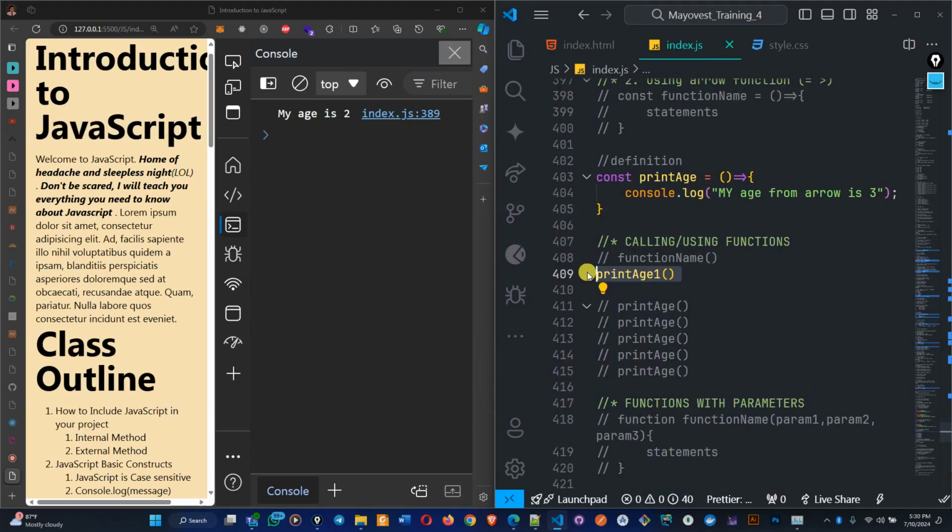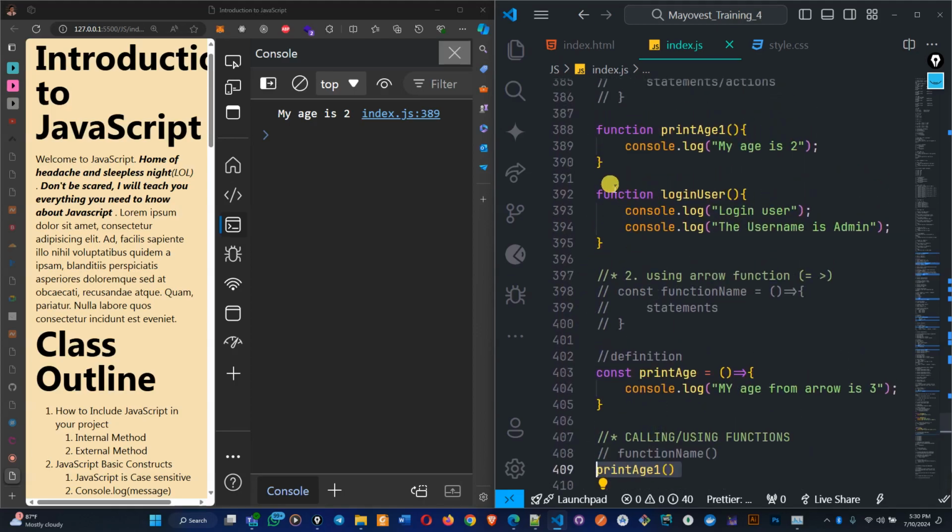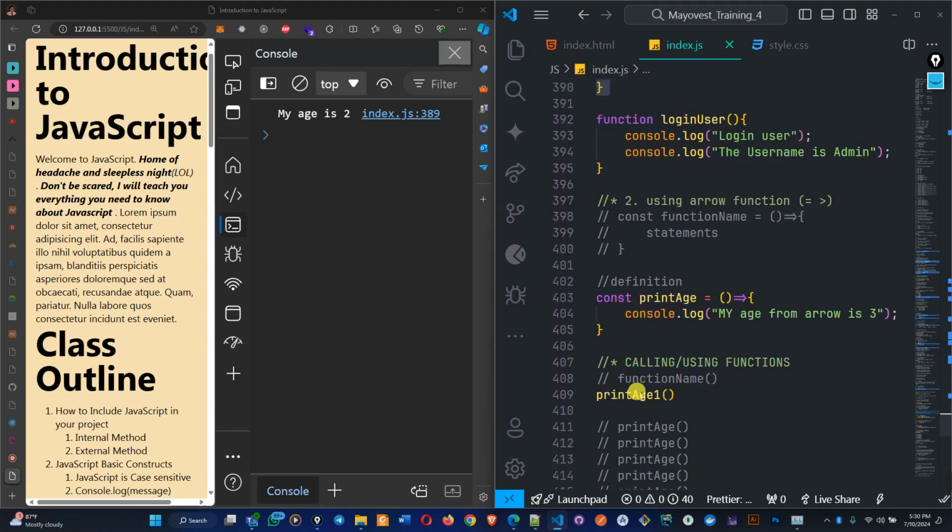And I said that in JavaScript, we have two categories. We have the built-in function and we have the user-defined function. The built-in ones are already in JavaScript. You don't need to create them. Here now, before we can use this print age 1, we have to define it up here first before we can start using it down here. But when you're talking about the built-in ones, you don't need to create them. You just use them directly because they have been created already for you. That's why they are built in. They have already been built for you by JavaScript, for the browser that you want to work with. Just call them and they are going to work. You don't need to start defining all those functions again.